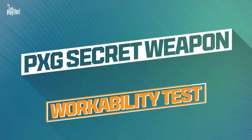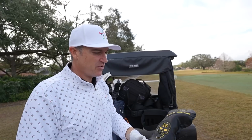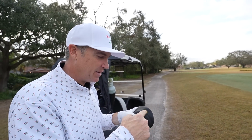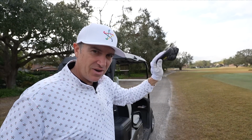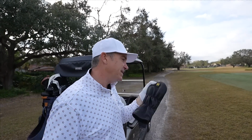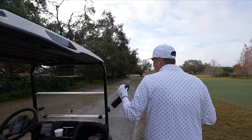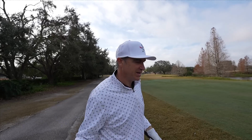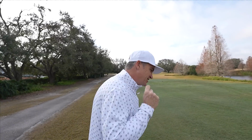All right, so this test is gonna be the workability test. Before I show you that, let me show you this. I kind of learned this by accident because when I was unboxing this club in my office, I took the head cover off, stuck it down, and a knife got stuck to this. This is a magnet. So they've thought of everything at PXG. And I suppose that magnet is so you can throw that on your cart and you're not gonna get the head cover wet. Little details like that, I do really love.